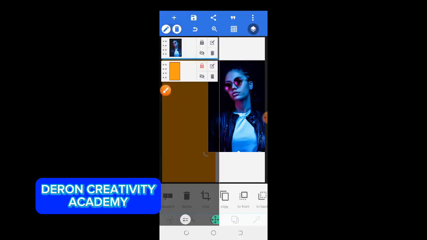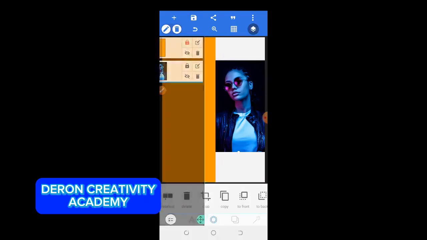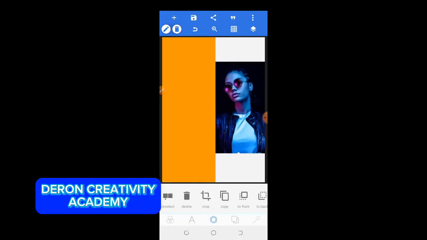Presently, I have two layers, which is the shape I created earlier and the image I just brought in, right? So I'm going to drag this image below the shape by holding this dot here. Okay, I'm going to hold the dots and drag it below this. So now we have our image under the shape. So I'm going to click on the layer button once again to go back. So you can see we have this below this right now. I'm just going to position this to the center like so.